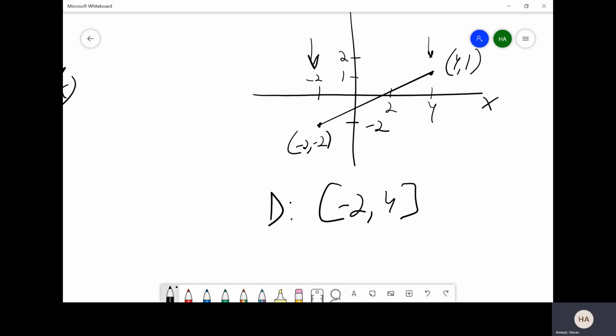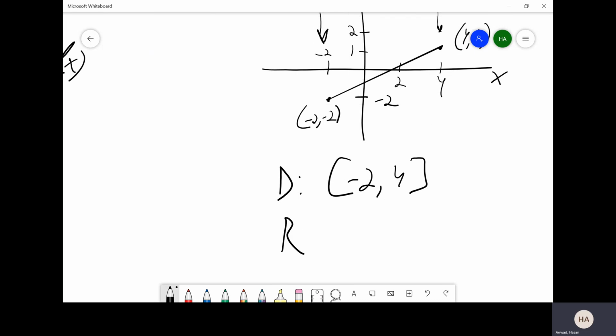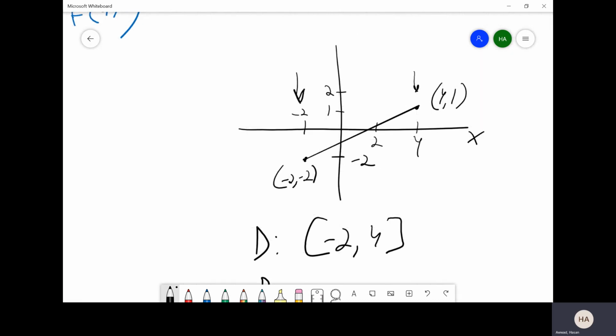Now, similarly, if we're reading the graph like we did in the previous example and we're trying to figure out the range, instead of left to right, you're just going to read it from bottom to top, right? We're trying to figure out the range, which is the set of all of the outputs, so the y outputs. And so when we're reading this from bottom to top, we see that we're starting at -2, and it continues all the way up until we hit 1.